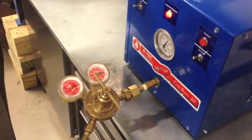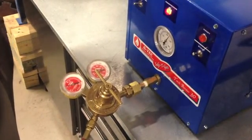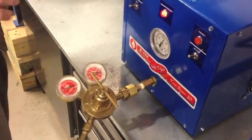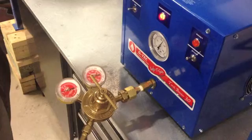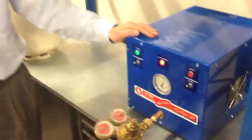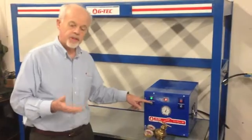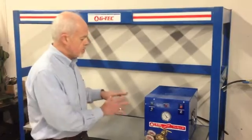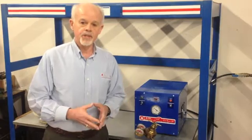Now you'll notice that this regulator looks a lot like the regulator that you use on your propane tank. And that means that you can take that same regulator from your propane tank, put it on the G-TEC system, so you don't need any special regulator for this. You also keep the same hoses that you use, and you keep the same torch that you're already using. And so the TB-30 Torch Booster, as I say, is easy to use. You turn it on, and when you're done at the end of the day, or with your casting session, you turn it off.